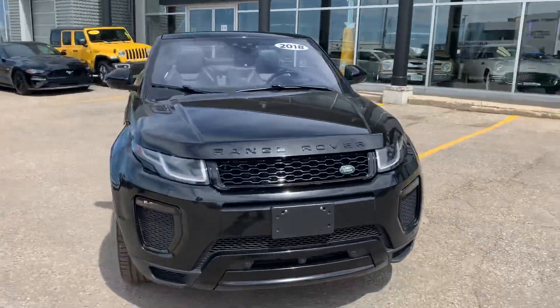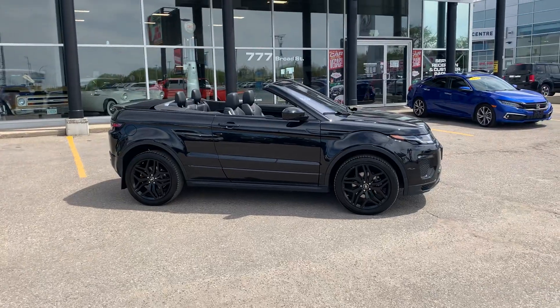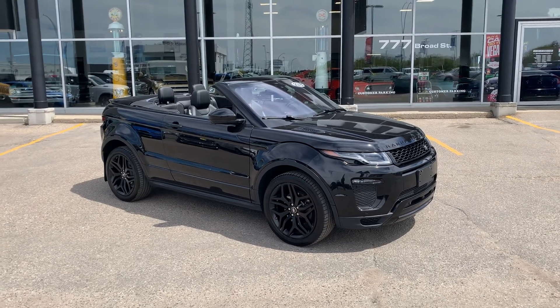62,000 kilometres only on this vehicle, and you can see that by how nice a condition it's in. This is not a unit that'll last long — you just can't buy it anywhere right now. So definitely reach back out to me as soon as you see this video. Let me know if this is the right vehicle for you, or if you'd like to come have a better look, or we can continue to work online. Look forward to chatting soon — take care.